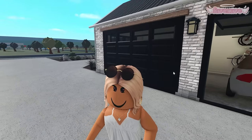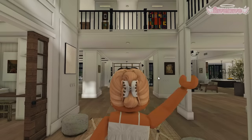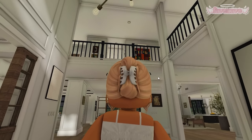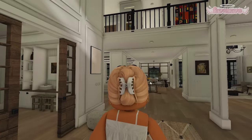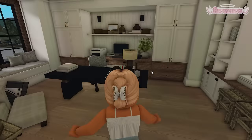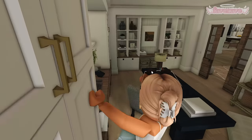You can also step around the rocks and get to the backyard, but I'll be saving that for another video. This is the front entry — the foyer, whatever you want to say. It's pretty cool, pretty detailed. Over to the left is my office; I like my office a lot because it's definitely my style, my vibe.